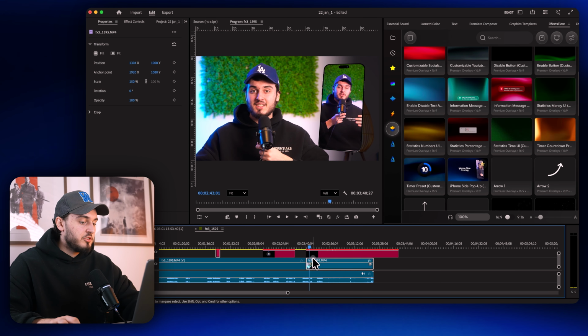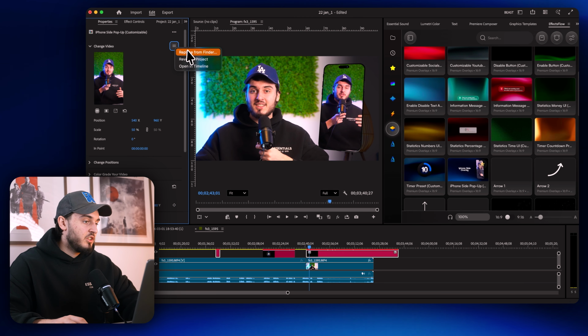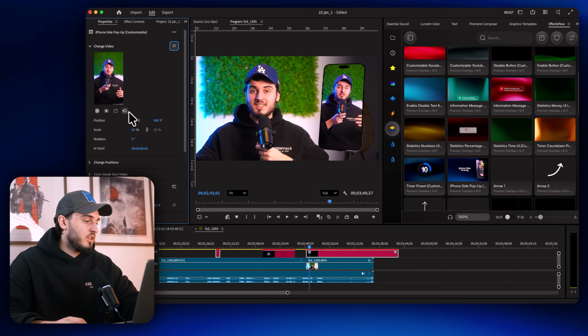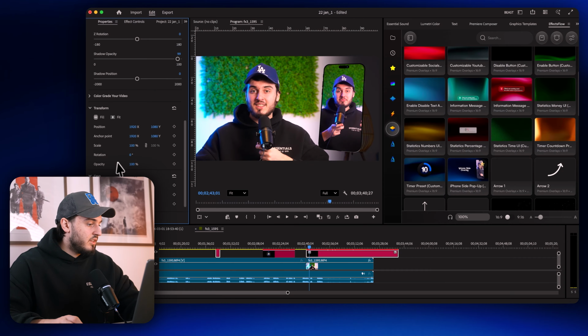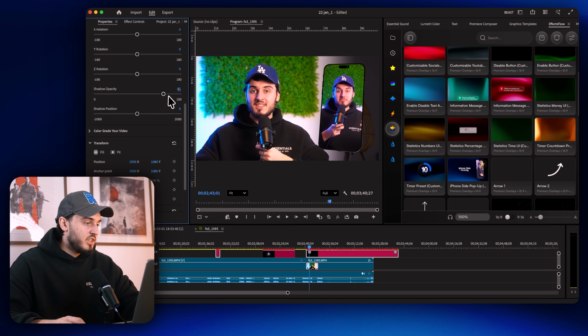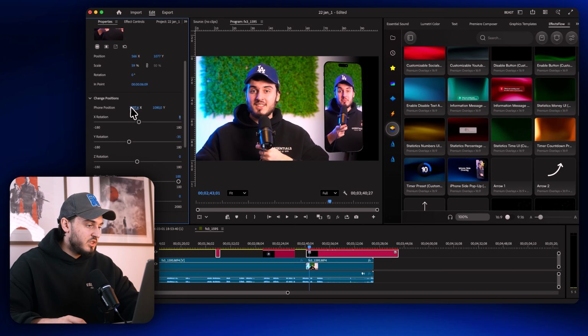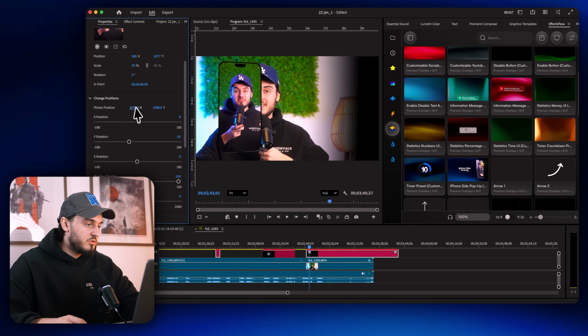To change the image on your phone, all you have to do is go here and replace from Finder or the Windows alternative. And you can do fit to frame, and for example, I can also zoom in on my face, move it down, and change the point where the video starts. And yeah, we can change the position of the iPhone. Let me show you. For whatever reason you wanted to make it like this and maybe position it on the other side, it's super easy to do.